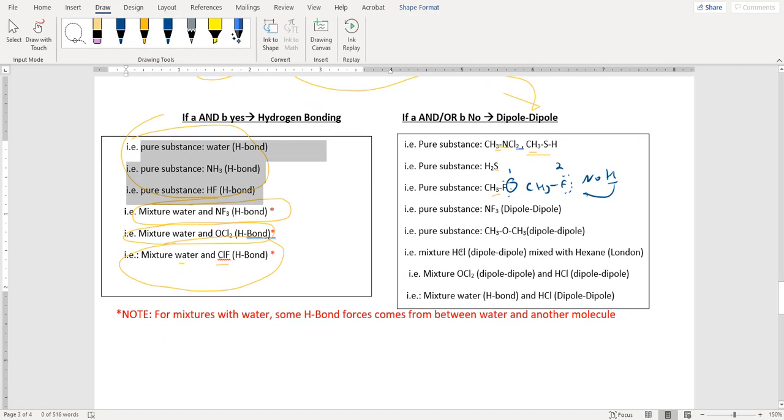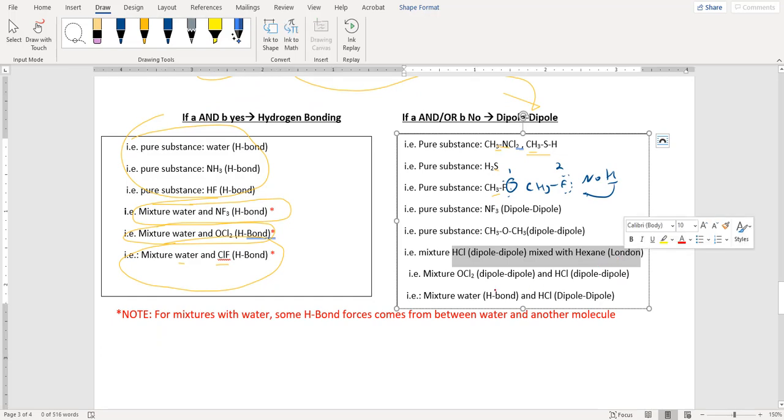And then here's mixtures that occur. And then this would be dipole-dipole, dipole-dipole. You have to assess them individually, what each of the intermolecular forces are. With water, you have to do that third intermolecular hydrogen bond assessment. But it turns out this hydrogen chloride cannot be hydrogen bonding because chlorine is not one of the big three, nitrogen, oxygen, or fluorine.